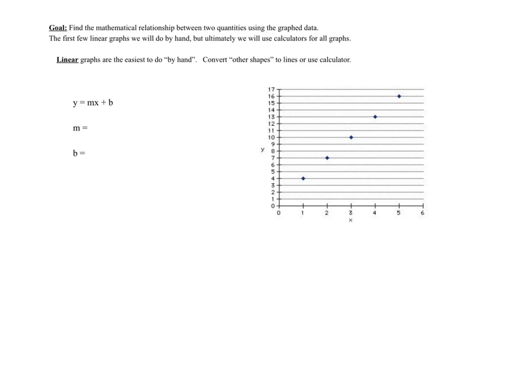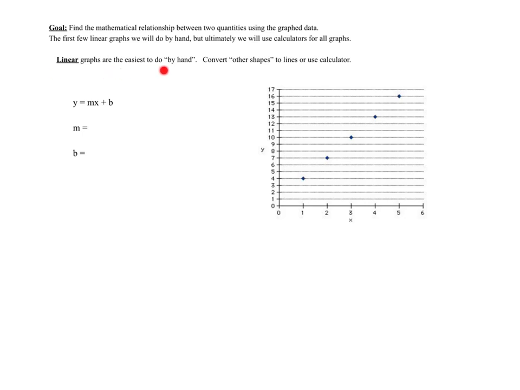Day 6, physics, graphing, and here we will be doing linear graphs, but the overall goal with any graph is to find the mathematical relationship between the two quantities that you're graphing. In math, we generically call those two quantities x and y, but in physics there'll be actual quantities like force and distance, or velocity and time. But let's start off with a generic, simple, straightforward linear graph given here.